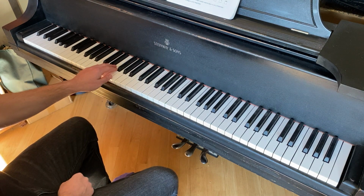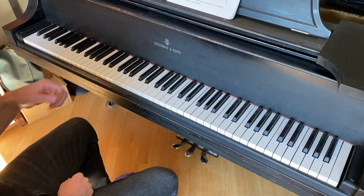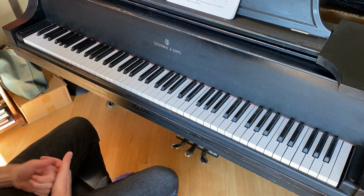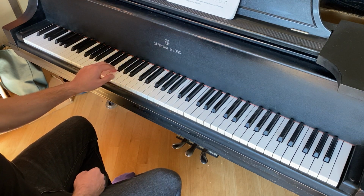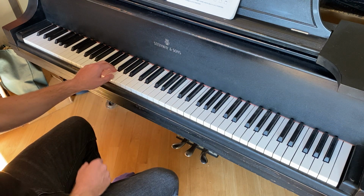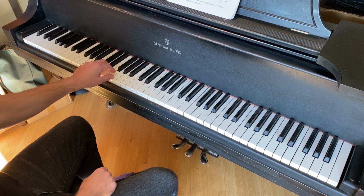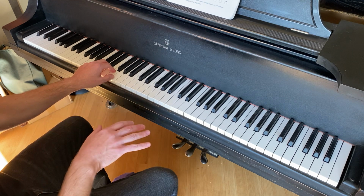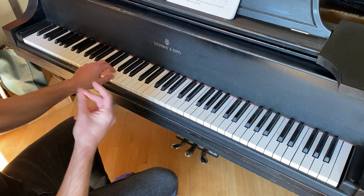Okay, so now that we've gone through each one of those exercises separately, let's try doing this all in a row without any breaks. Let's do it twice. The first time we're going to do it at a moderate tempo, a moderate pace, and then the second time we're going to try faster. So here we go. Number 4 through number 8, no breaks, straight through. 1, 2, ready, and.